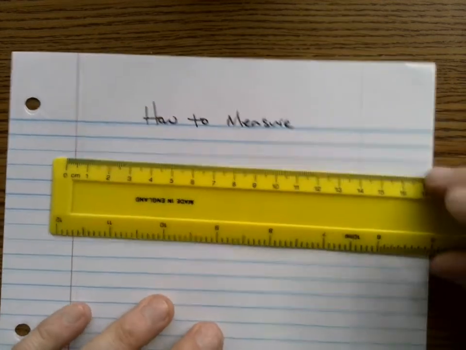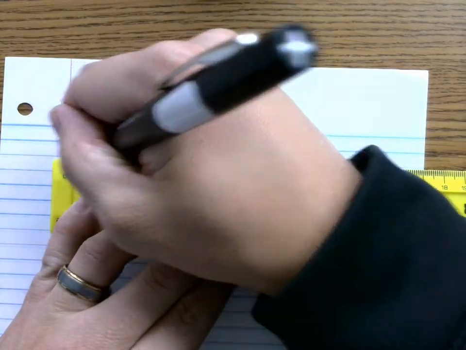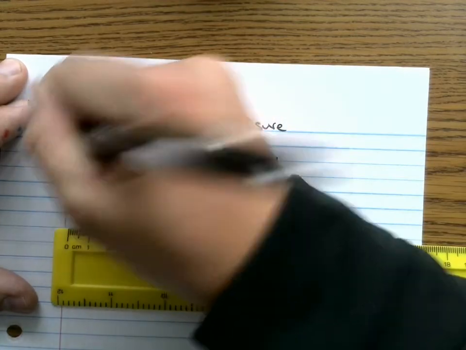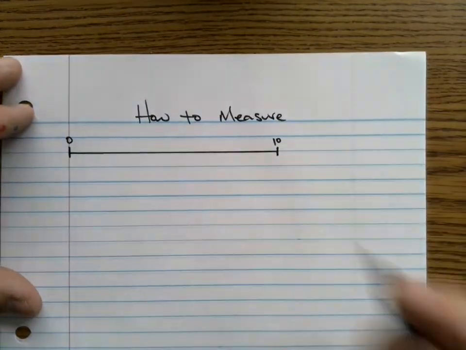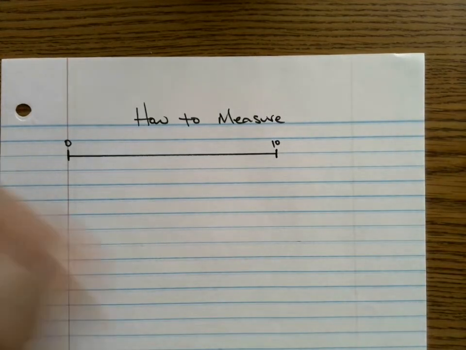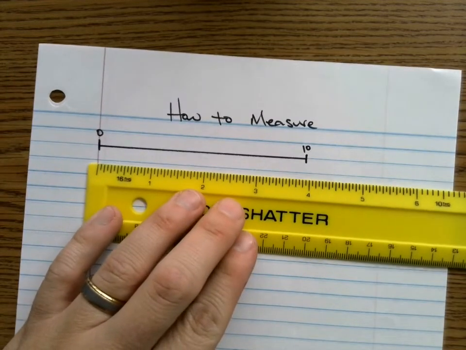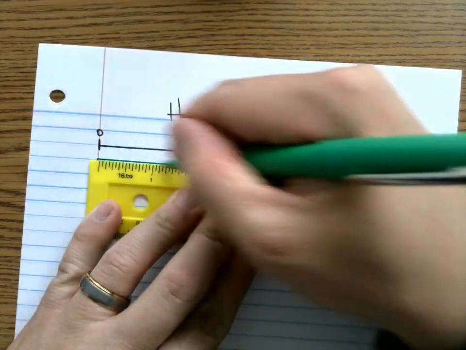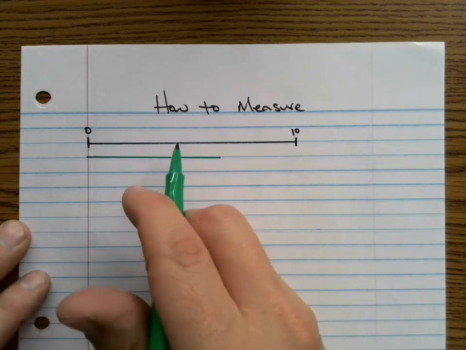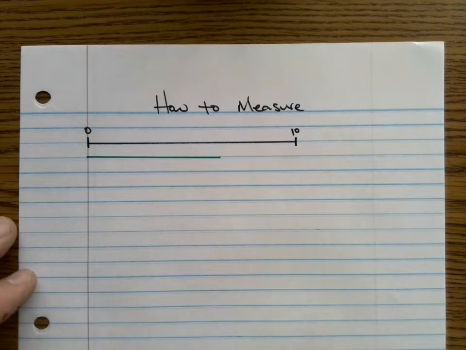Now, to give us our first example of a ruler, I'm going to draw a 10 centimeter line here. I'm going to draw ends to this, 0 and 10. So this is the ruler that I just made, essentially, on my page. And what I'm going to do is measure something, and I'm going to draw a green line. I'm just going to draw a line. All right. Now I want to measure this green line, and this is what I've been given, basically a ruler that's 10 centimeters in increments.